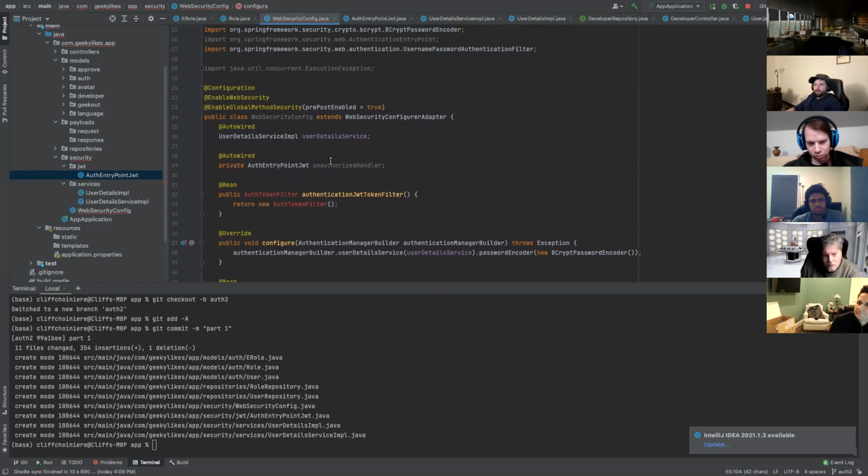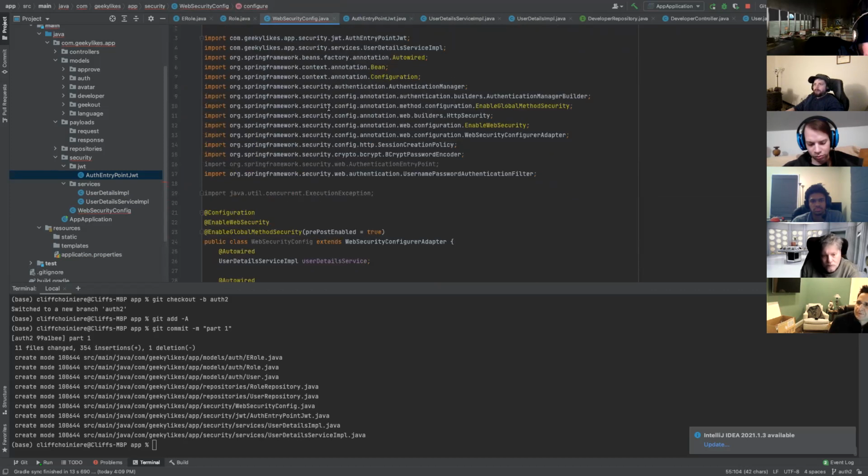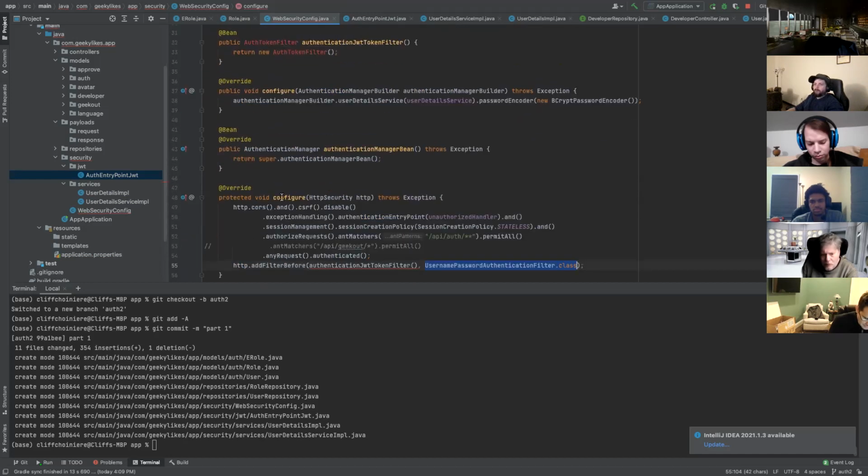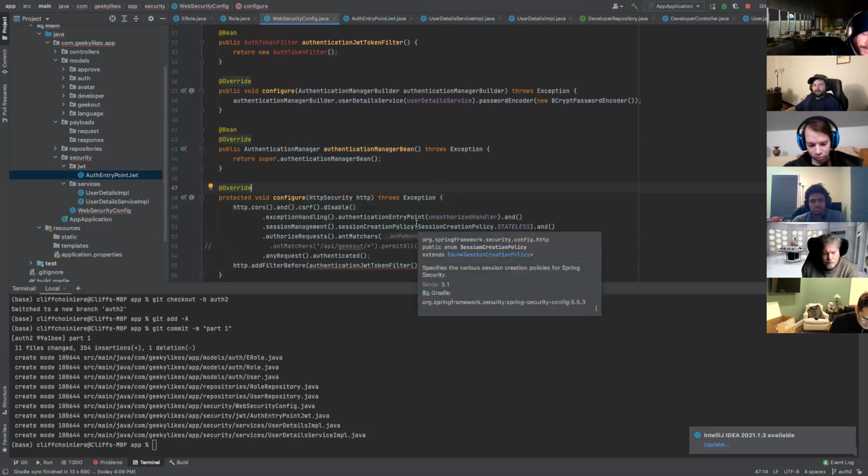As well as security included. So you see here, Spring Security, all this stuff, right? Yeah, but it's also included with Spring Web as well. It's part of Spring Web as well. But what this is going to do is override the default behavior of Spring Web with Spring Security Web. So Spring Web has similar stuff here with some of these things. But yeah, we're kind of overriding Spring Web's default behavior with this stuff.